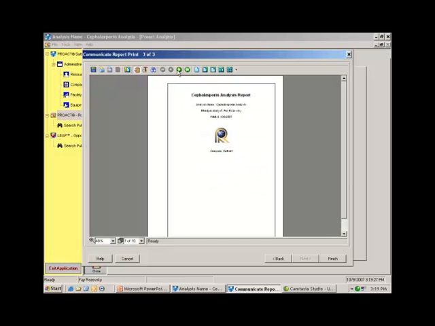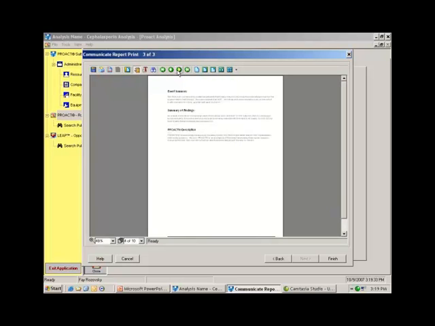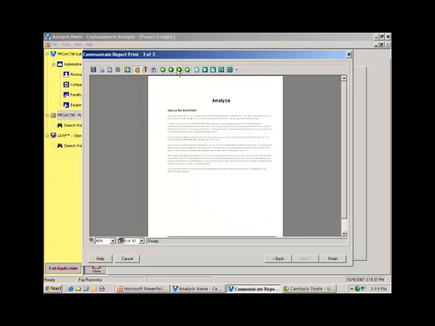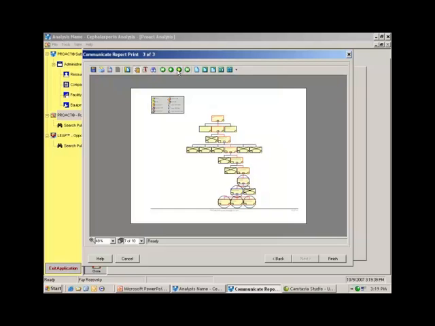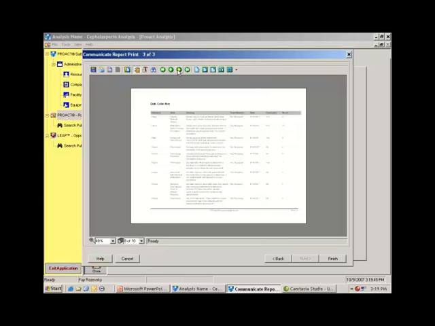So now this report is going to reflect the order that I asked the information to be displayed in. Here's my executive summary. Here's my analyze. There's my tree with the path to failure highlighted. And here's my data collection tables.